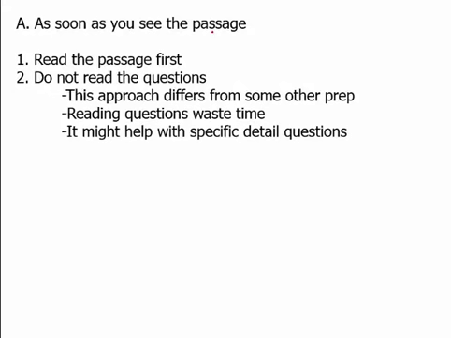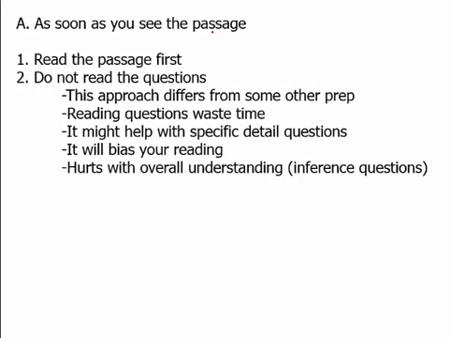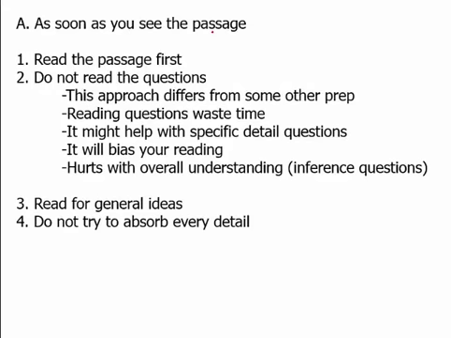You're going to be looking only for a certain thing or certain two things that you remember. And that actually hurts your overall understanding of the passage. Sure, it may help you with the specific detailed questions, but in general, you're suddenly going to miss some important points, especially the overall understanding of the passage and some of the inference questions involved. So therefore, go directly to the passage and make sure you are reading for general ideas. You're trying to see how the sentences connect, how the paragraphs connect. You're not, of course, simply trying to absorb every detail, but you are intelligently reading the passage so that when you get to the questions, you have a sense of what that passage looks like.